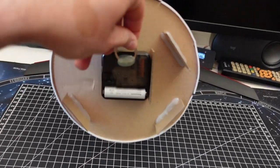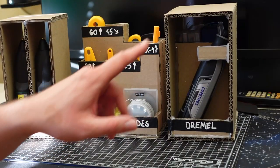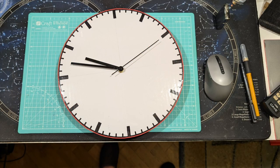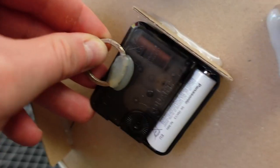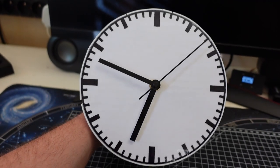The second one is slightly better, but the same size, different face design. And the third one, maybe I'll actually add a picture of that. The third one is pretty massive. It's over 30 centimeters in diameter, so it would barely fit here. I don't even think that it would fit in frame here. So that was fun too. And again, once you discover that you can make stuff out of cardboard, hey, the world's your oyster.